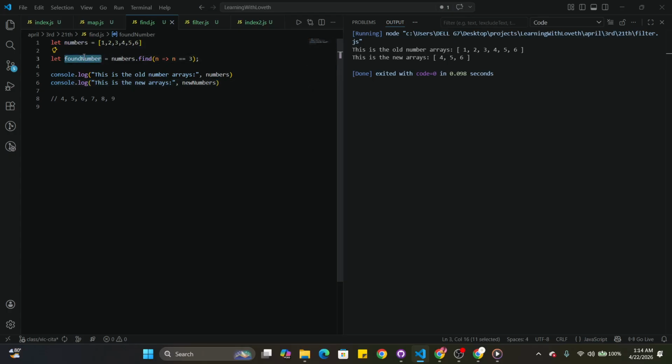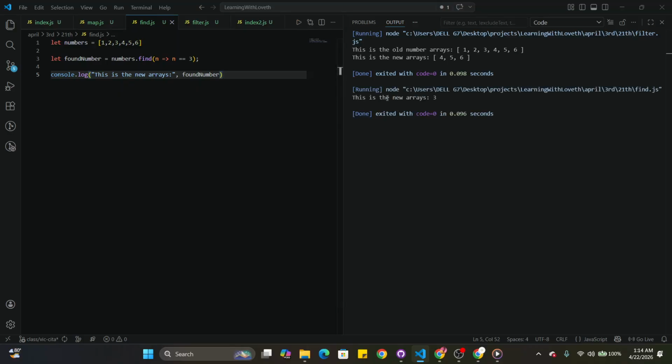Let's see. foundNumber. So if I run this, what happens?